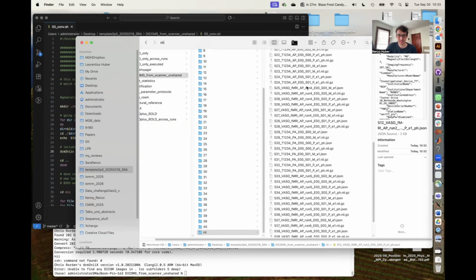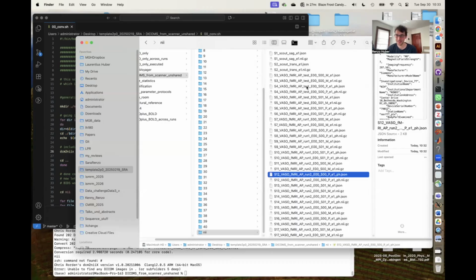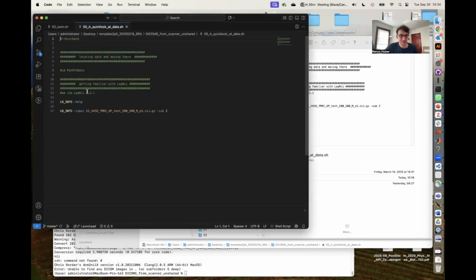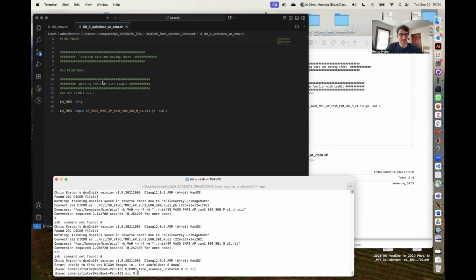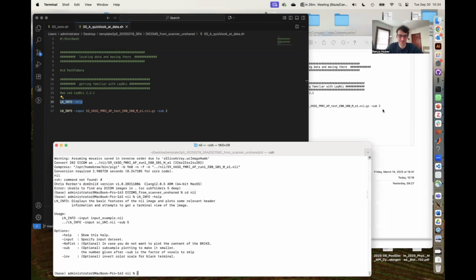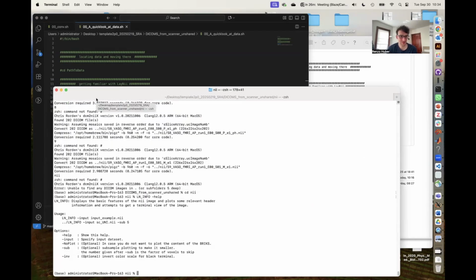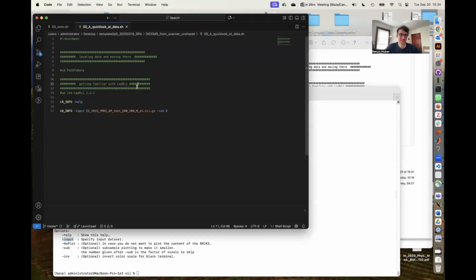So now that we have all this data, we can have a quick look at it. For that, I have a few commands prepared over here. We can first go into the data folder and then see how we would run a quick look in NIfTI. Whenever you run a LayNii program, you can use the -help option and it tells you how you can use it. This is ln_info, which basically lets you give it an input dataset and then it will show you some of the overarching structure of the data. And you can even look at it in a terminal real quick.